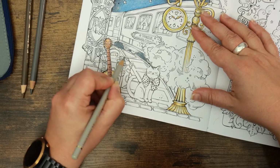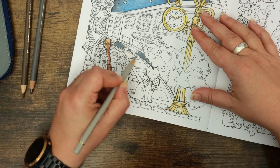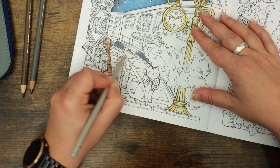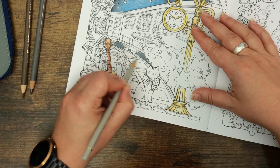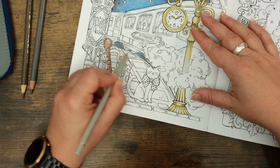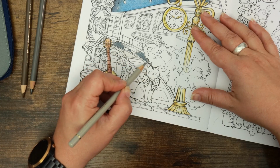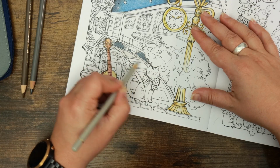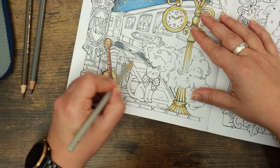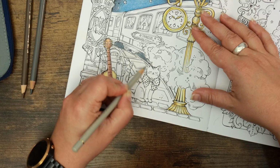When I was reading through your comments, it took me back to the very first colouring page I ever did. And some of you will know the story about how I got into adult colouring, and it was actually my grandmother, who has since passed away. She was given an adult colouring book at the height of the trend, and she tried, but her arthritis in her knuckles made it too painful to sit for any length of time in colour. And I wasn't into adult colouring at all. I didn't really get it, to be honest.